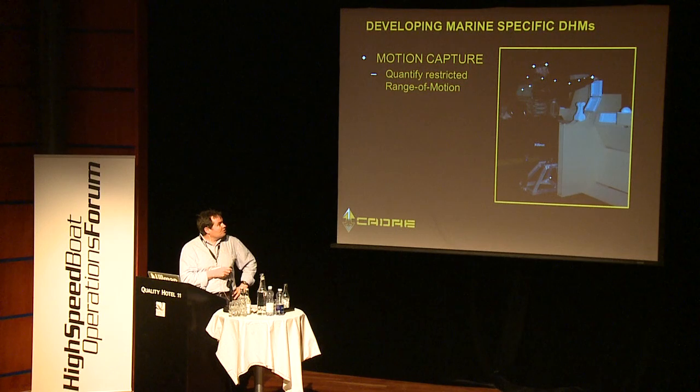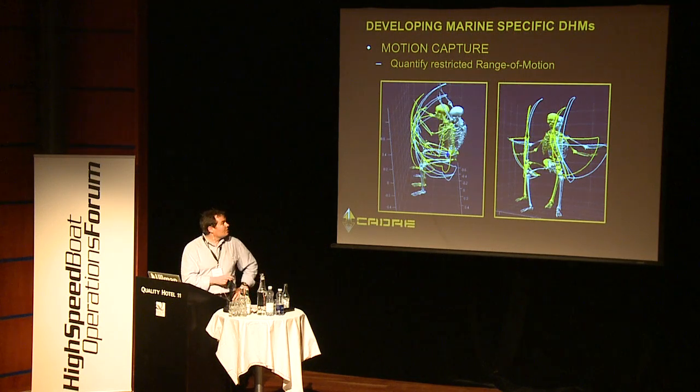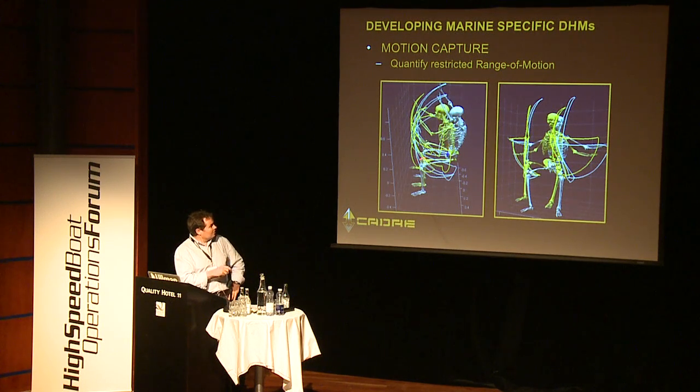So here's an example of motion capture. Some of you may have seen this from the animation world, where you'll see people dressed up with balls all over them. Here's an example where you've got around 16 infrared cameras which measure people's actual movement. And so we did a couple of these wearing next to nothing and then wearing all the equipment to see what those ranges of motion are and how they differ. So what I'm going to do is play a couple of videos that look like this, but you've got a skeleton, and the lines that you'll see are the different ranges of motion. The light ones are without any clothing, and the yellow ones are with clothing.